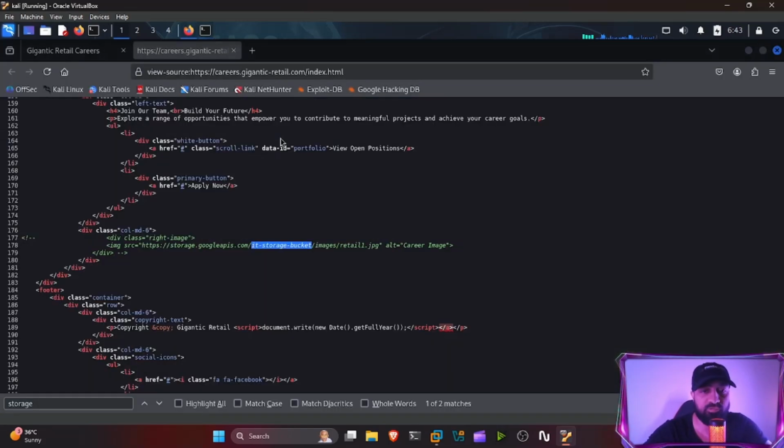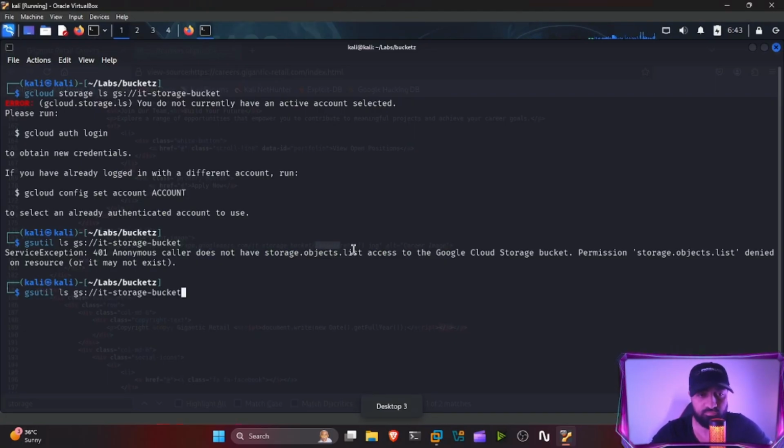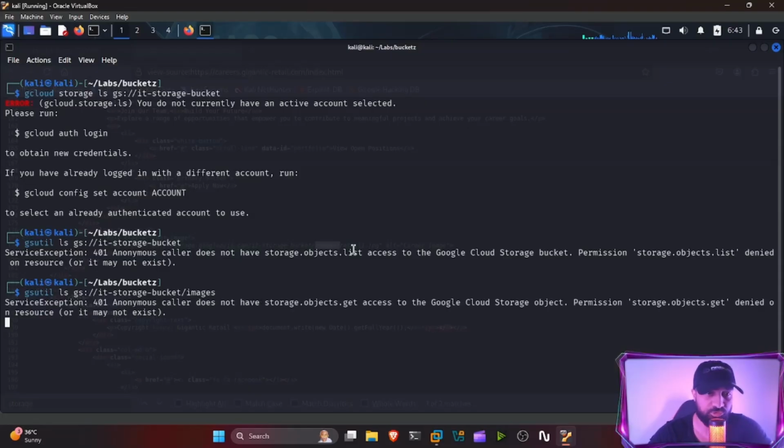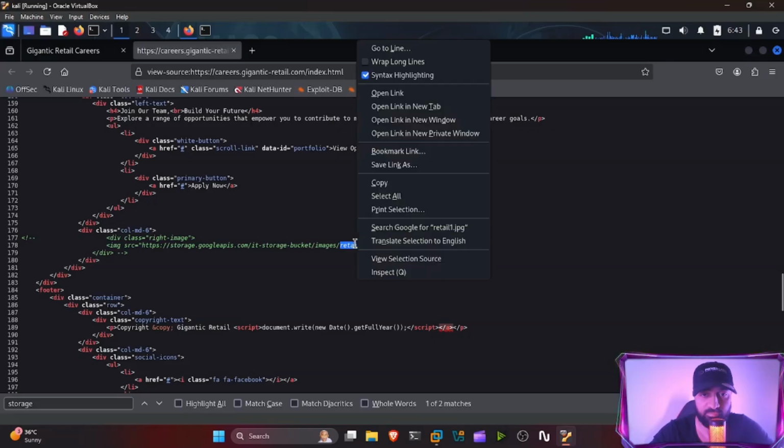Let's go ahead and see if we can list the objects in images. In images, since we are retrieving files from images to see the website, we retrieve this retail.jpg.